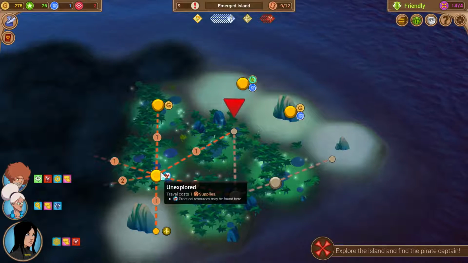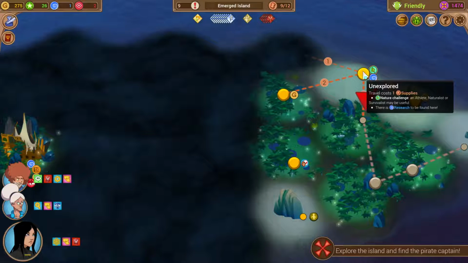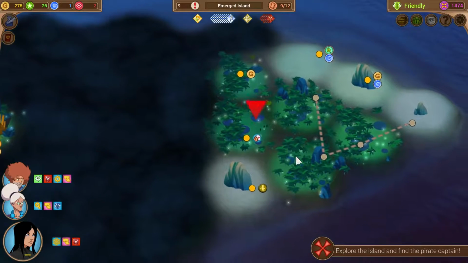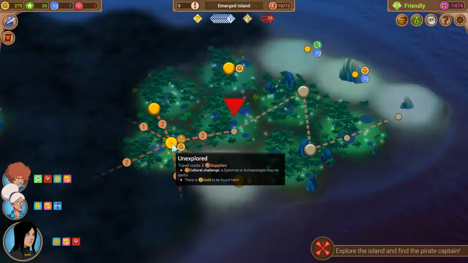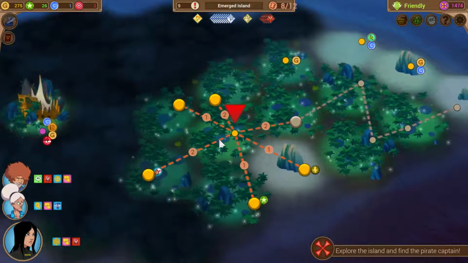Okay, I really want this supply, but I really want that nature challenge. It's really off the beaten path, though. Let's go this way. Found an old crate with some supplies. Nature. This is a cultural challenge. It's going to take 2 for me to go there, but we're going there.